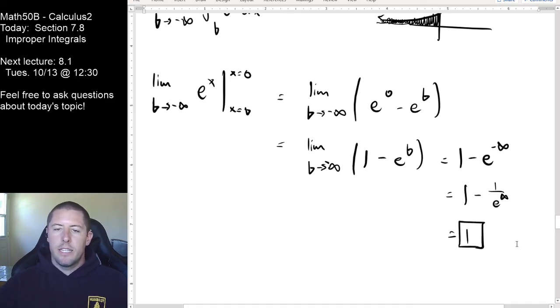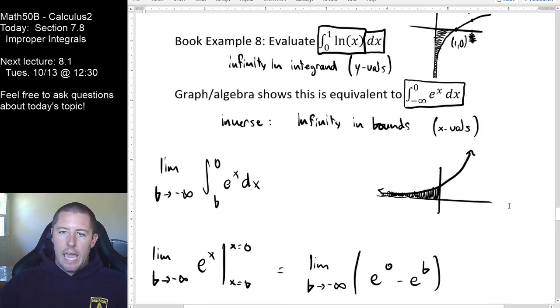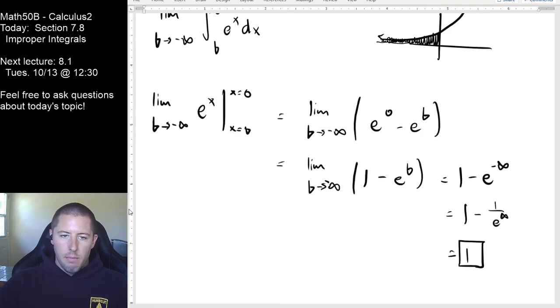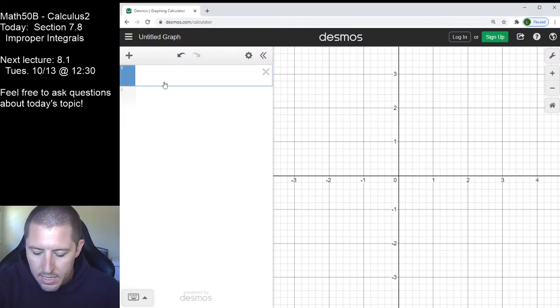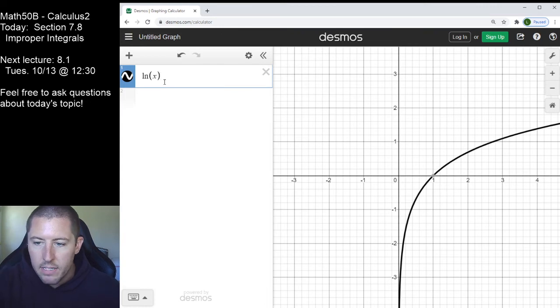That's just going to be giving us 1 right there for our final answer. So the book does example 8, I think, out there, and they show that this answer for this integral is negative 1. It's just negative because it's below the x-axis. This one's positive 1 because it's above the x-axis. And we can graph these also in Desmos and kind of show that we're going to get these exact same things over here. So they were looking at natural log of x, but they were wanting this to be as a y value.